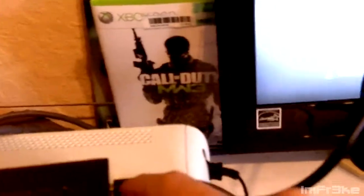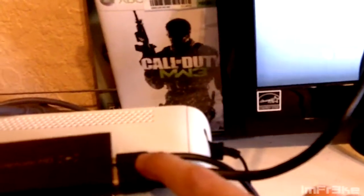But that's only if you have this. HDMI comes with it, and this goes into your TV. Okay, and then their little USB thing right here goes into the laptop. All right, everything's good right there.